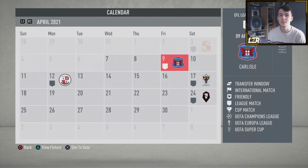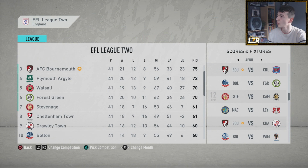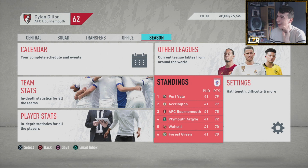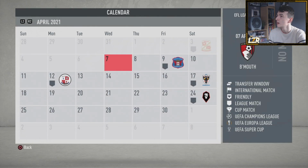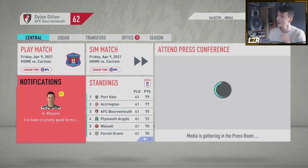Before that, we've got meh teams. I think Salford are in the playoffs, possibly. In fact, let me double check the table before I say all of this. So I'm looking for Carlisle, Crawley, Wimbledon and Salford. None of them are in the playoffs. Crawley are the closest. Salford are 21st, Carlisle are 22nd, and Wimbledon are 23rd. Okay. I'm going to have to play at least two of those. Well, one of those. Which one's at home? So we've got Carlisle at home, then Crawley at home, and then Wimbledon and Salford away. I'll play Crawley. That makes sense, actually. I'll play Crawley because they're the highest up team.